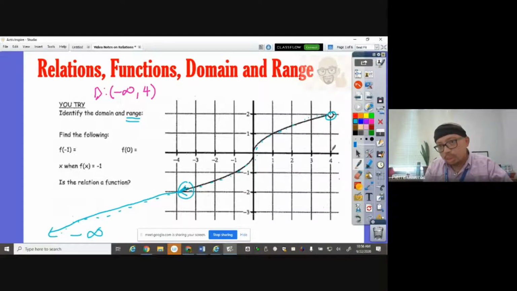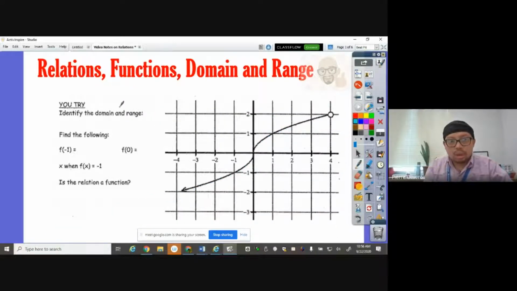We don't look at the 4 because we're talking about the range, which is the y-axis, and the y value there is at 2. So the graph is from the very bottom portion, which is negative infinity, up to positive 2, which here is an open circle. So it's going to be an open parenthesis. And here's infinity, which is always going to be a parenthesis. So the range here would be from negative infinity to positive 2, with parentheses. Again, we will only write a bracket here if this was closed, but in this problem, it's open.